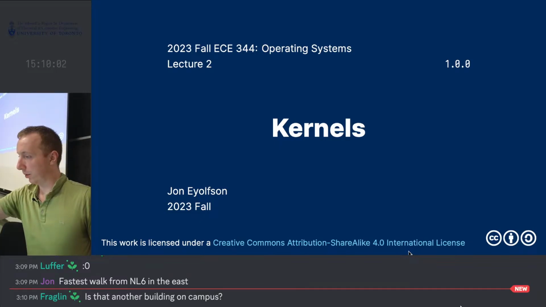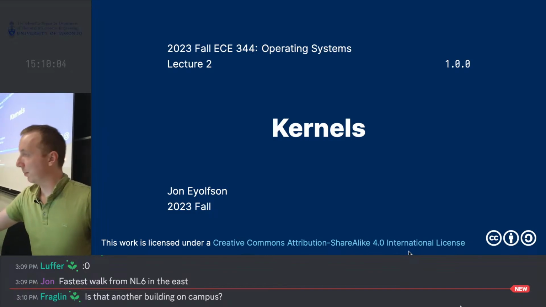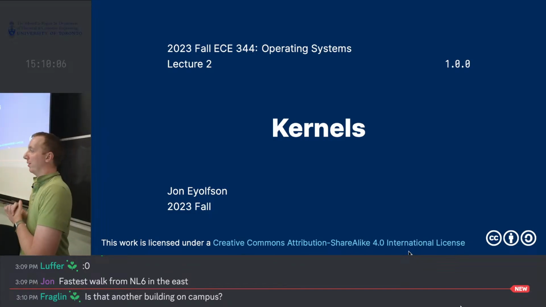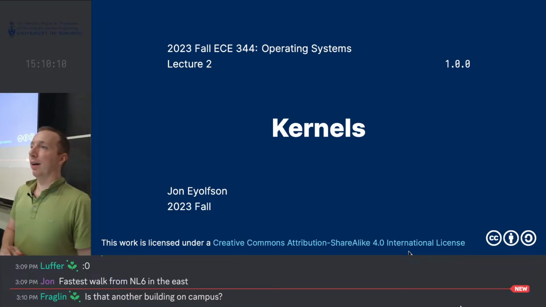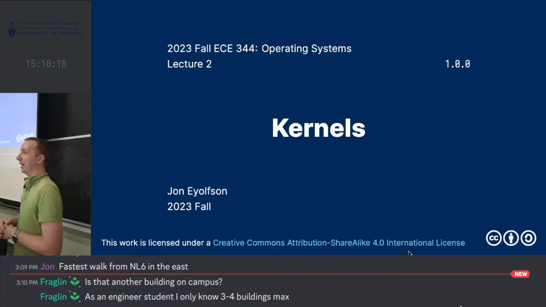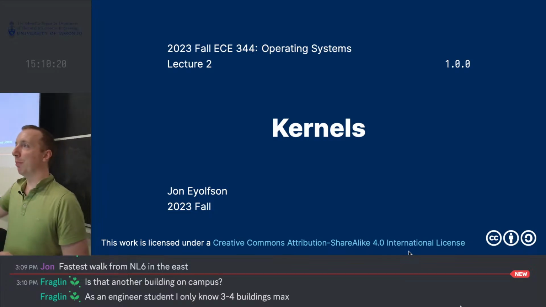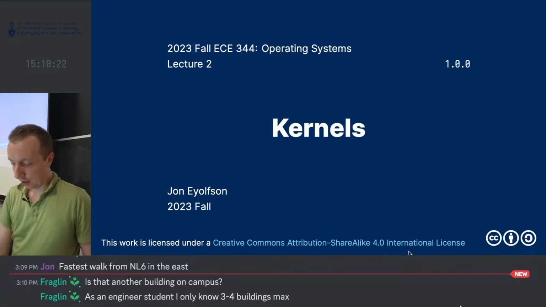All right, welcome back to operating systems. So this lecture will be slightly confusing, but that's okay. You actually don't need to take that much away from this lecture. We'll be figuring out how stuff actually works, and it will hurt a little bit, but I'll point out what you actually need to know.